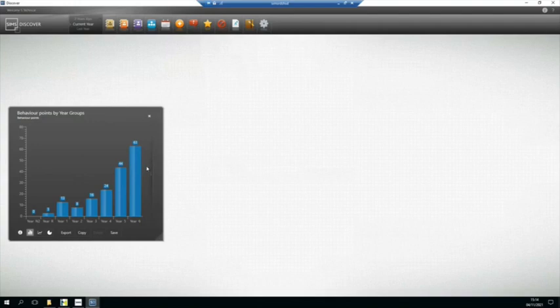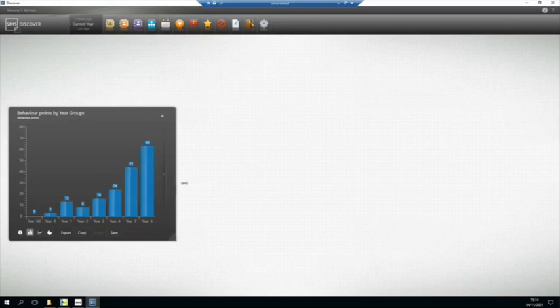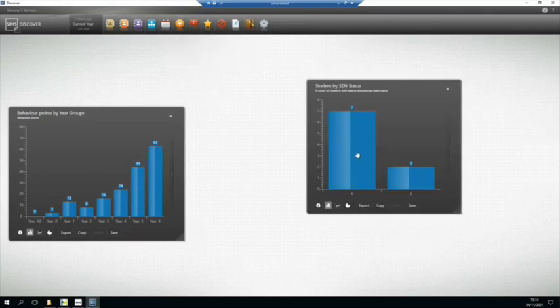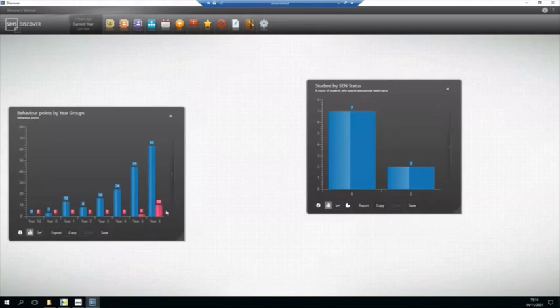But I might want to look at that and think, okay, I can see that year 6, is that the year 6 teachers wanting to really crack down on minor infringements? Are there particular groups within that year group which are causing particular cause for concern? So I could cross-match that. I could say, right, let's take our year 6s. I just wonder if it's any of the SEN children. So let's drop our SEN children across and see out of the behaviour points, who are earning them.